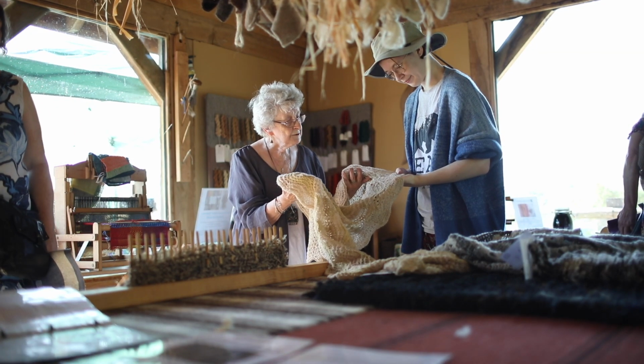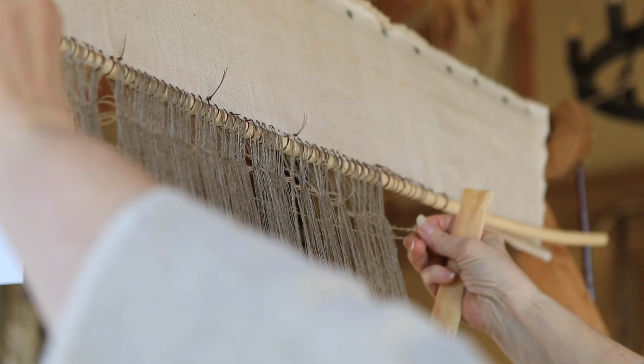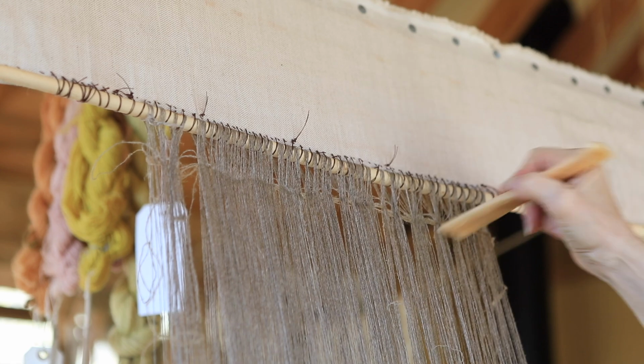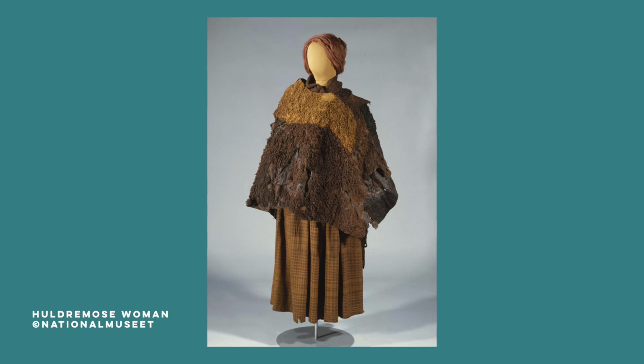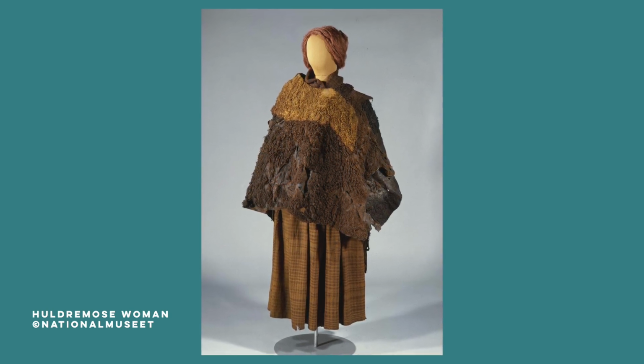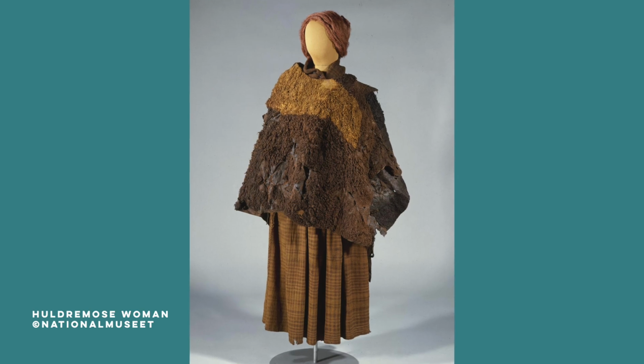Over in our Heritage Barn, our Weavers Guild have been studying Iron Age textiles and recreating clothing from the era using traditional methods and natural dyeing. We know what people were wearing in the Iron Age because we have found the bodies. The acidic peat bogs in Northern Europe have been very good for preserving bodies, and we have found nice costumes preserved beautifully because of the acidity.